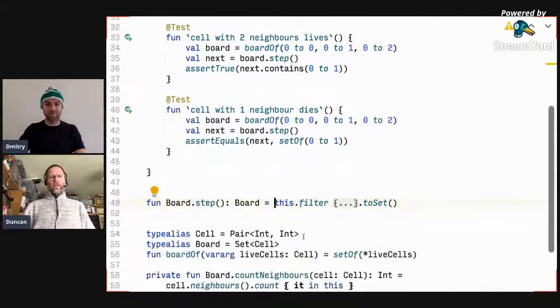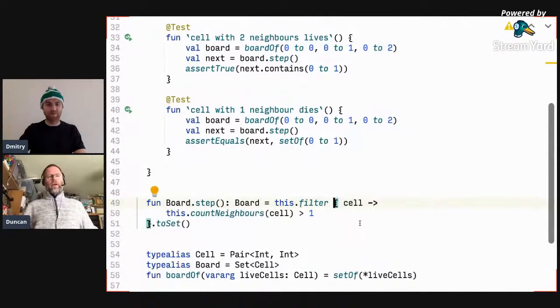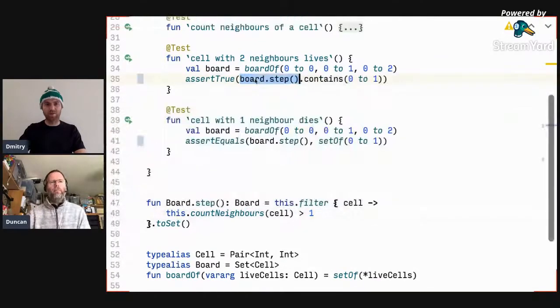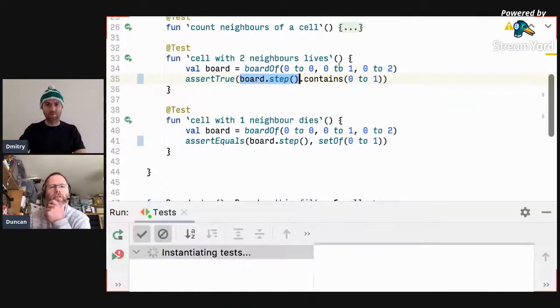Yeah. So step is the thing that we now want to do some things about. So we've got cell with two neighbors lives, cell with one neighbor dies. So we've got two different tests here, haven't we? Let's just inline that because it's not really doing anything for me. I agree. But cell with two neighbors lives.